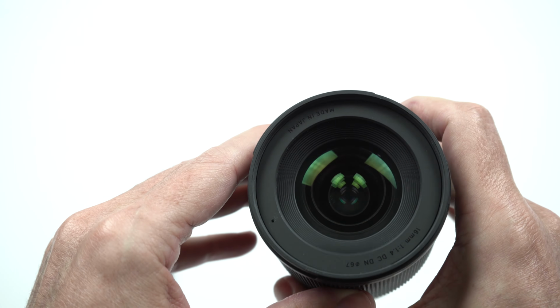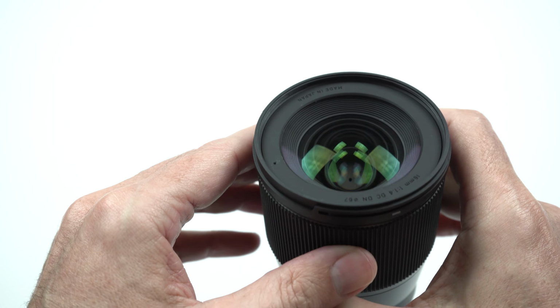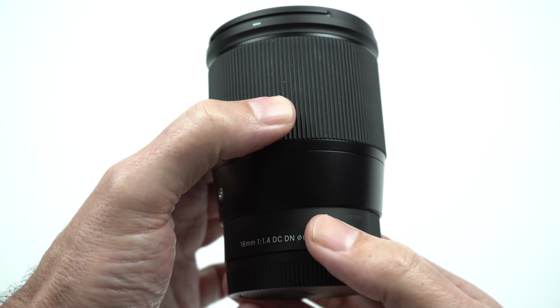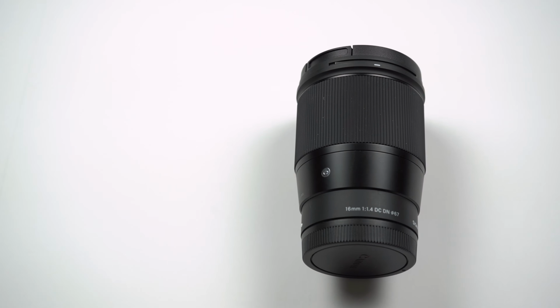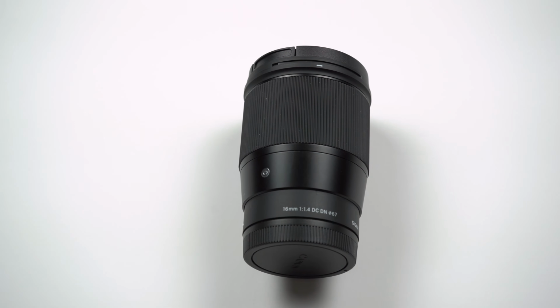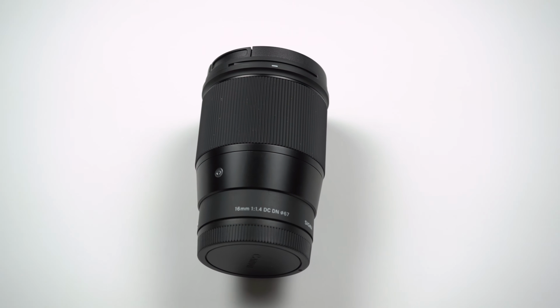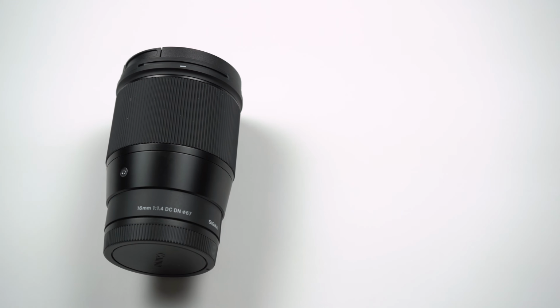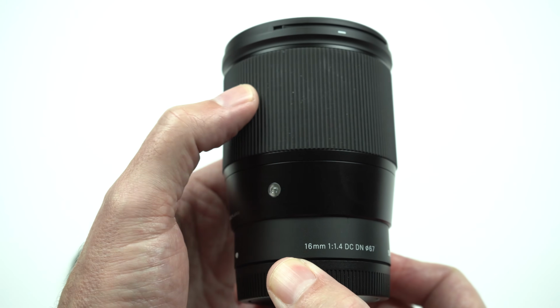So it is a lens that has 16 elements in 13 groups. It's a very, very light lens. It's under a pound, about 15.8 ounces. It does not have image stabilization. So on the Sony a6500, that's not a big deal because it has built-in IBIS, image stabilization in the body. But for others, you might want to consider the fact that it has no IS.